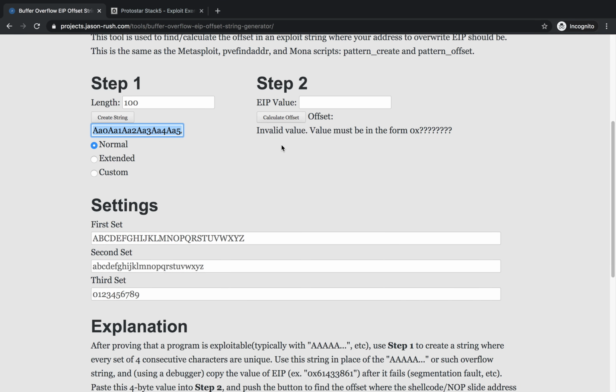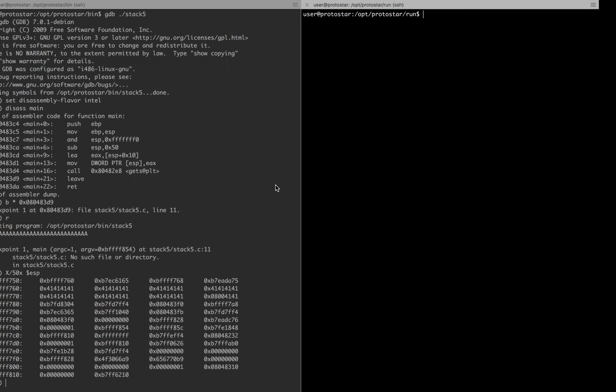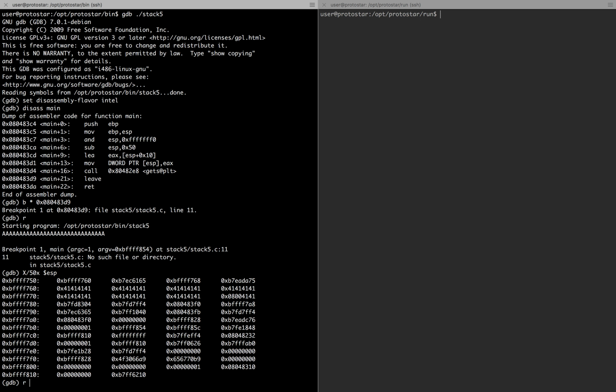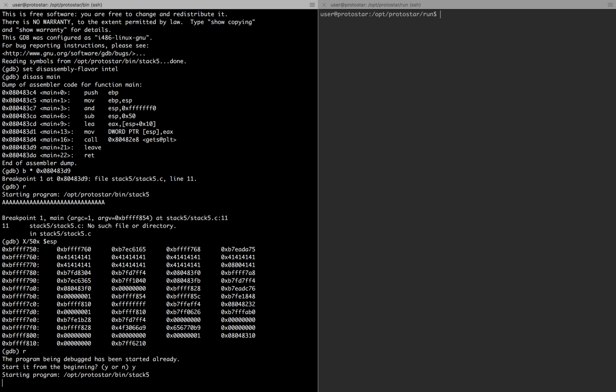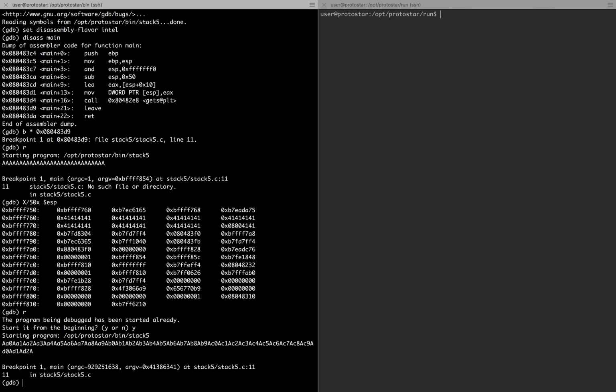This is similar to the Metasploit pattern, where you generate a pattern of a particular length, and then based on that it calculates and tells you what the actual offset was where the segmentation fault happened. So let's try to run this program with this payload. I'll just rerun the program, and this time we hit our breakpoint, and let's continue the program.